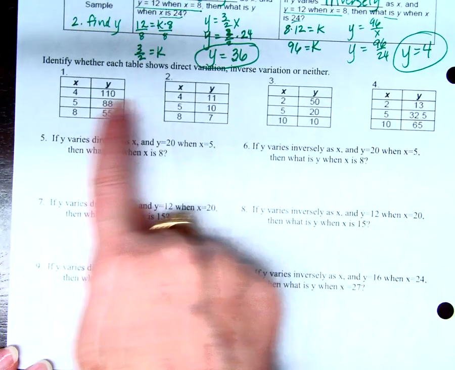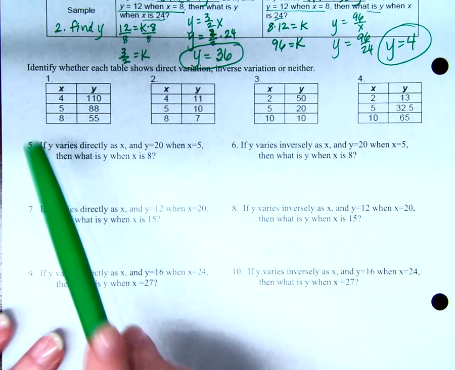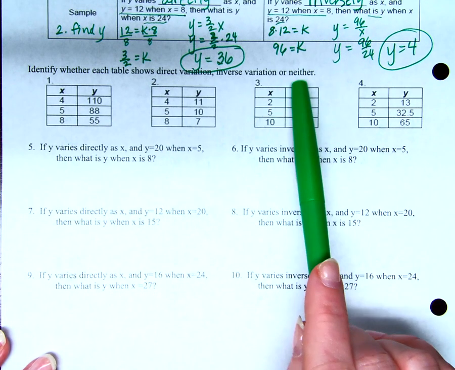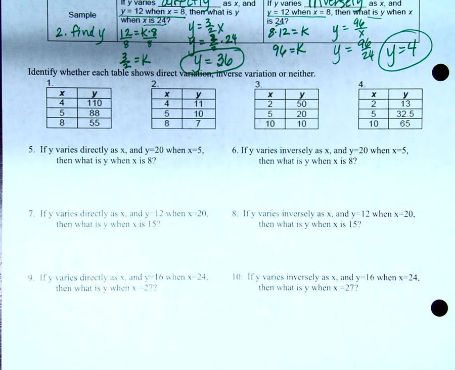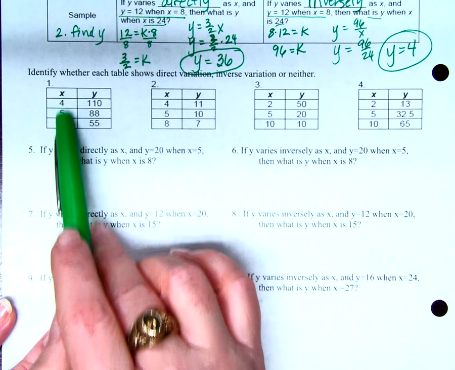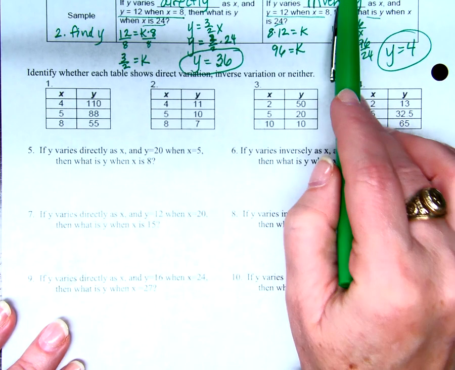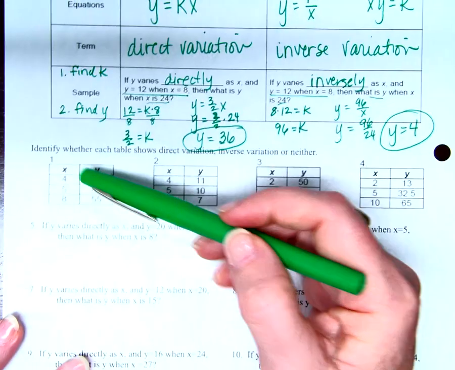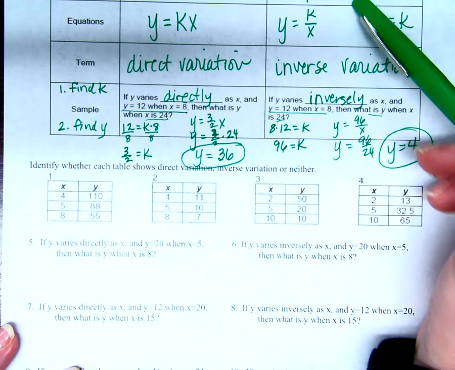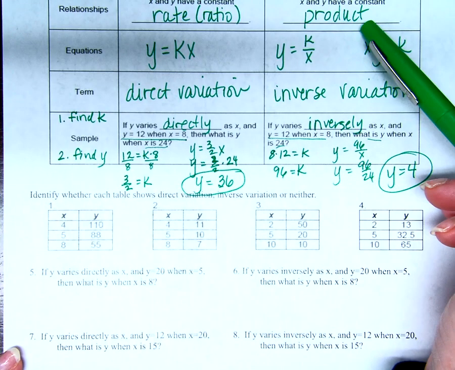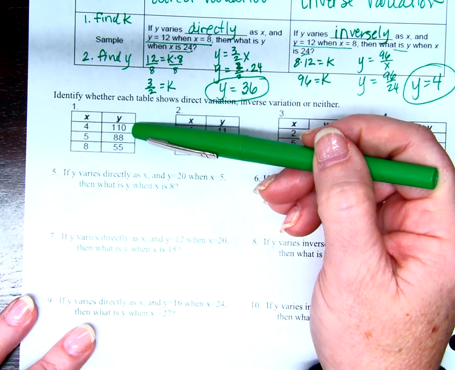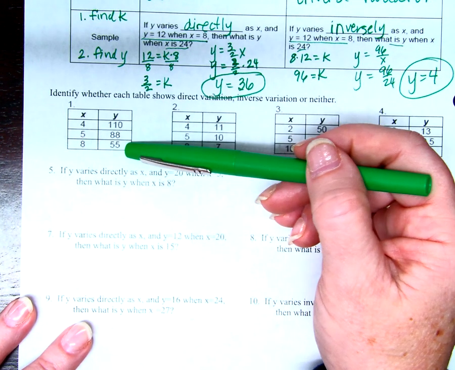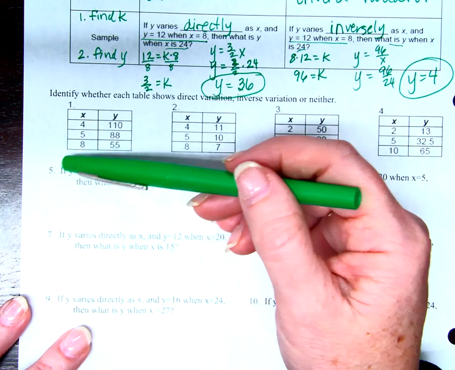Can we talk about these 4 real quick? What has to be true about tables for you to know if it's direct or inverse variation, or neither? First, you need to look for increase or decrease, right? But is increase and decrease automatically inverse? They have to have a common product. So you see increase and decrease and you think maybe it's inverse. Let's see if they have a common product. What are these two multiplied together? What are these two multiplied together? What are these two multiplied together? If all three of those are the same, it's inverse.